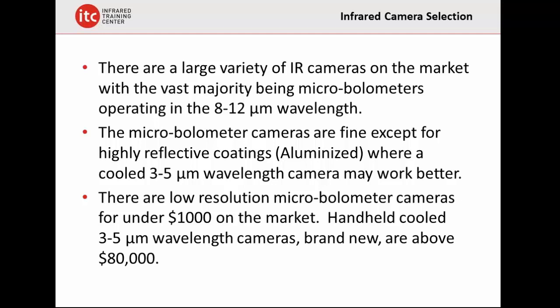And the only portable mid-wave cameras are our GF series cameras, G as in Golf, F as in Frank series cameras. And those are export controlled, and those are like our gas finder cameras, like our GF320 camera for looking for methane, ethane, and propane. Those would image that roof much better. And in the U.S., they're $89,000 or $88,000 because they use a cooled detector that operates in the 3 to 5 micrometer range. And unfortunately, they're extremely expensive because of what kind of camera they are and what they do. And it all has to do with the physics of that roof.